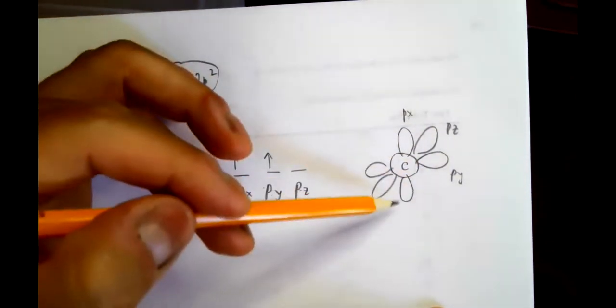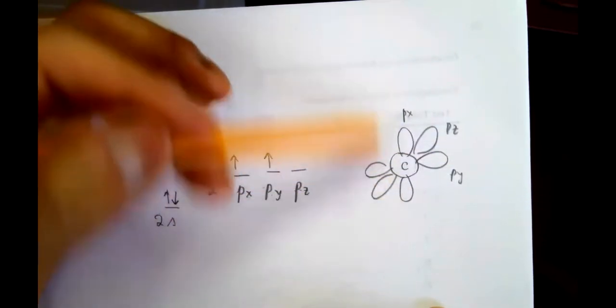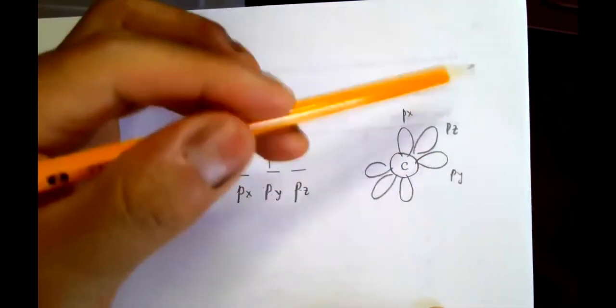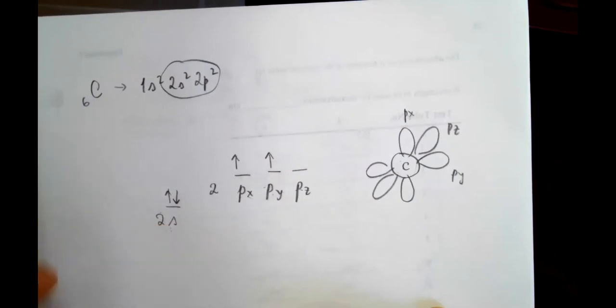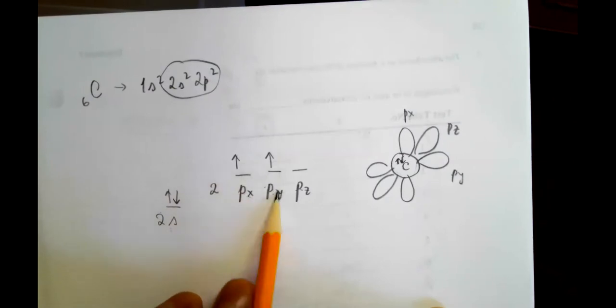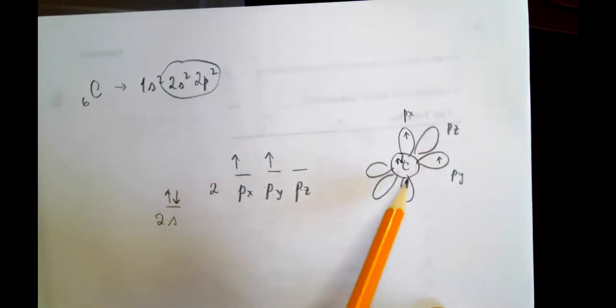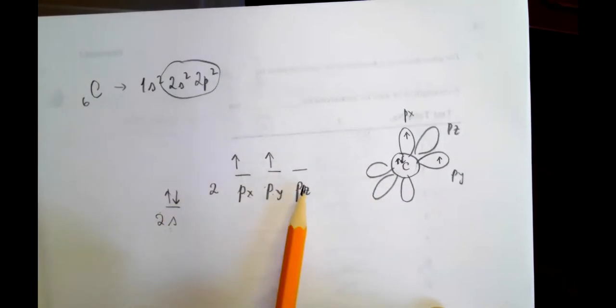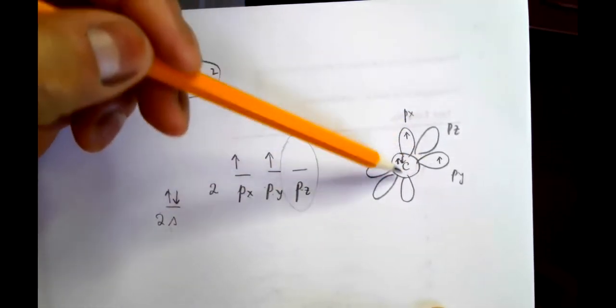Okay, it is just a convention to write these 3 axes. The pz can be the vertical, the horizontal can be the x, and the y doesn't really matter as long as all of them are perpendicular. From this, we have 2 electrons here in the 2s, and then 1 electron in x and 1 electron in y. What happens in z? Well, z is empty, right? Because there are no electrons on this orbital.